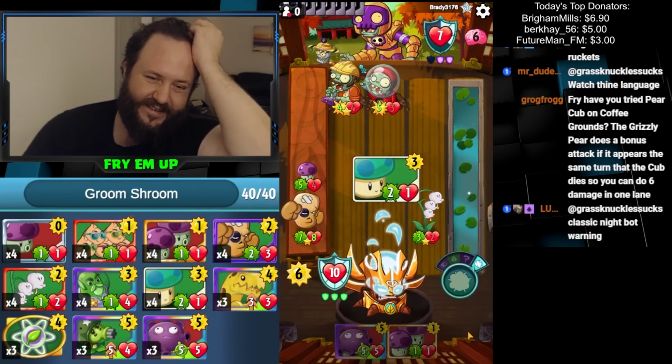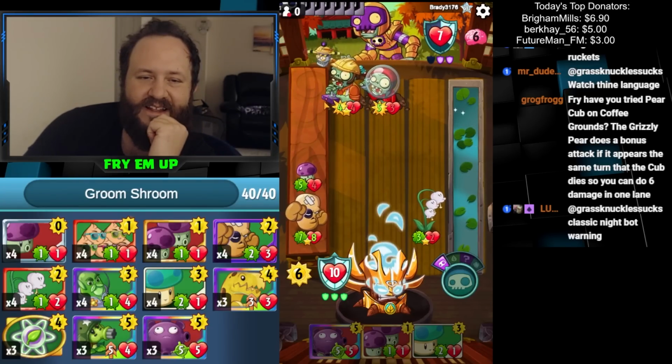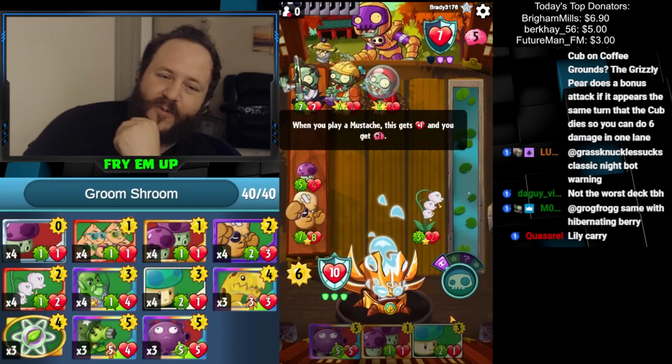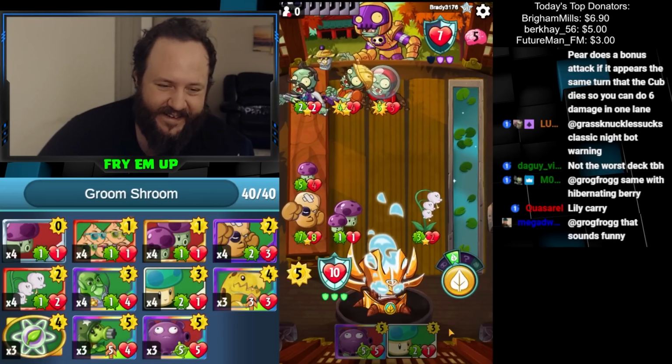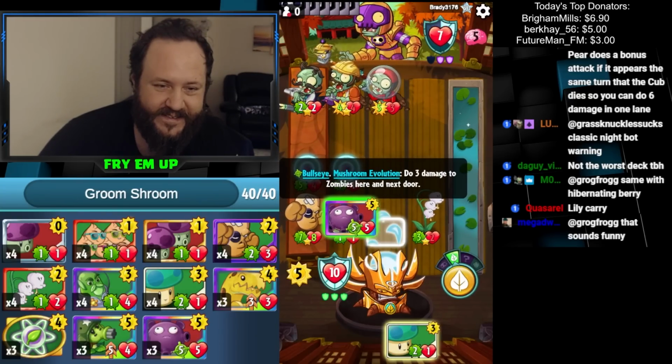3-2. Man, he's so strong. Come on, put a little, I don't know, genetic experiment in one. That works! That works! Yeah, we're doing it. The on-tempo Gloom Shroom play. This is how it's done, boys.